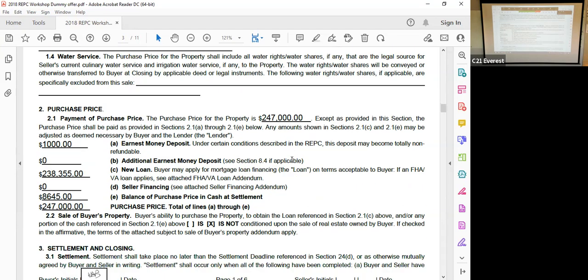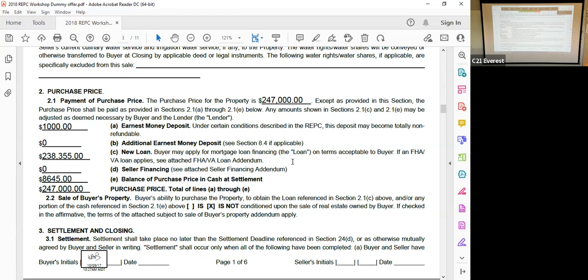Next, section 2. Any concerns on section 2.1? Quick question, Russ. Yes, I had a client that had water shares, and he said, I will want to leave so many, but the other ones I want for myself. So just spell it out then. Yep. If there's something different, spell it out.